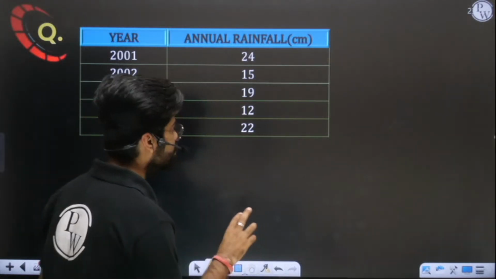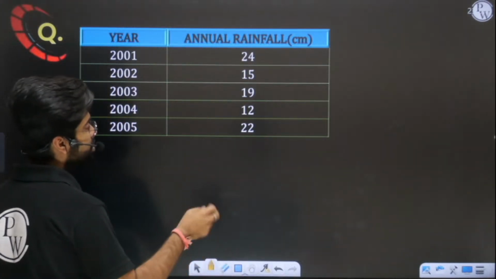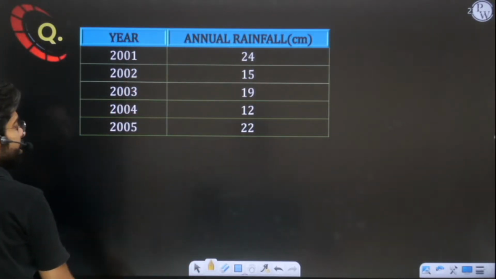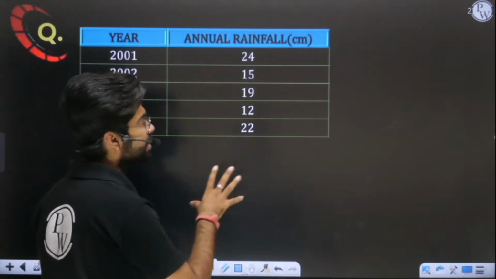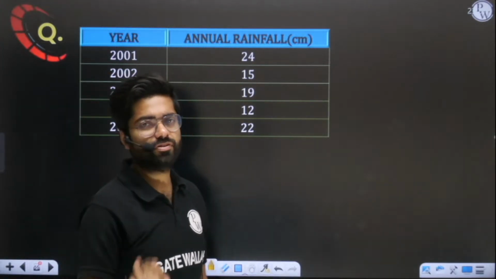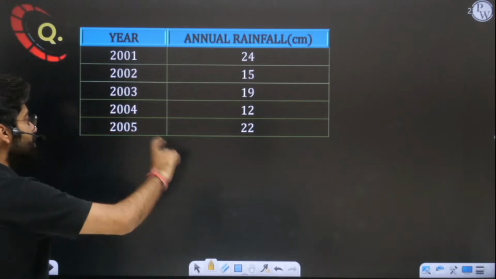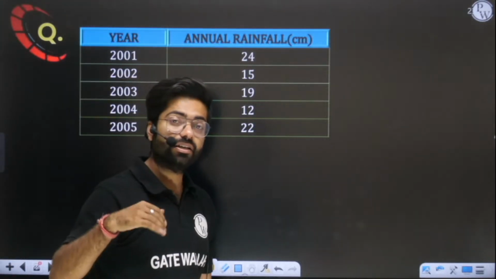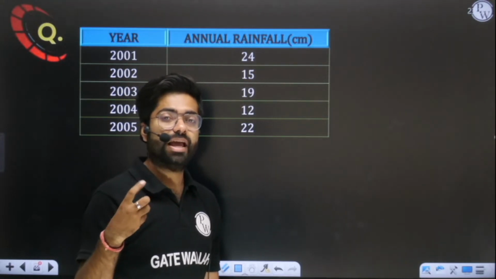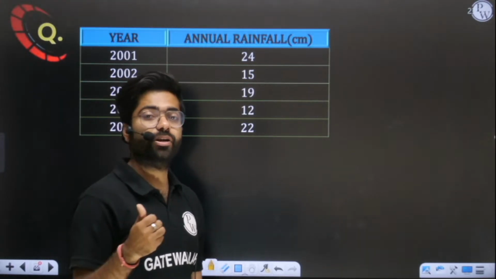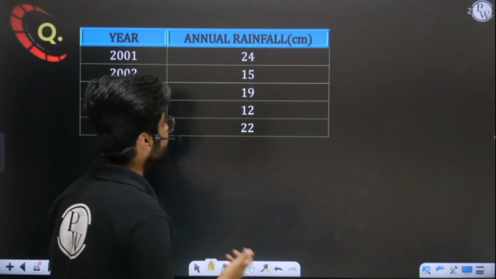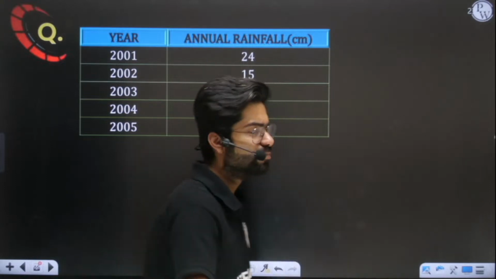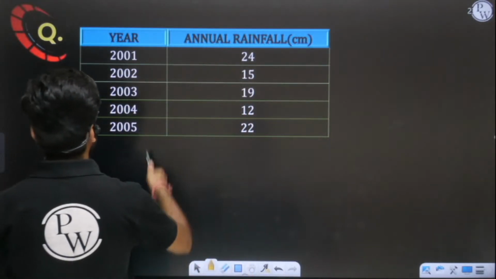But I just want to demonstrate how this thing works. I have taken a very small data, because if I write 50 data here, it will be a huge mess, and those calculations will take a lot of time. So I have taken a small data just for the sake of explaining it to you. If data is big, if we have n value as 50 or 100 points, then obviously it will give better prediction. Yes or no? It will give better prediction. But only for the sake of explaining, I have taken a small data here.